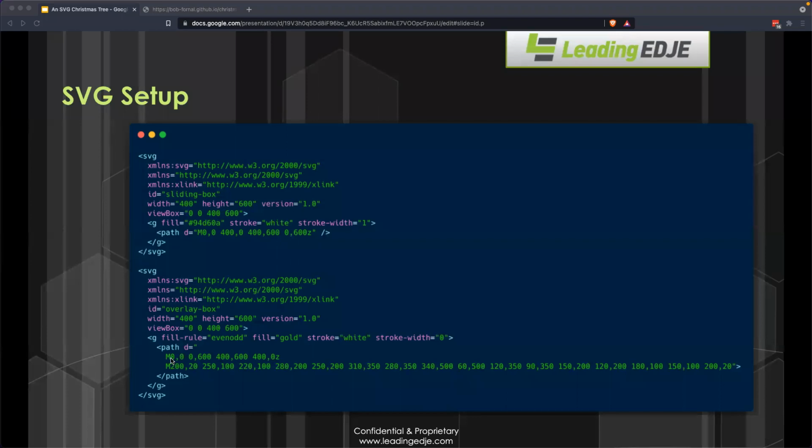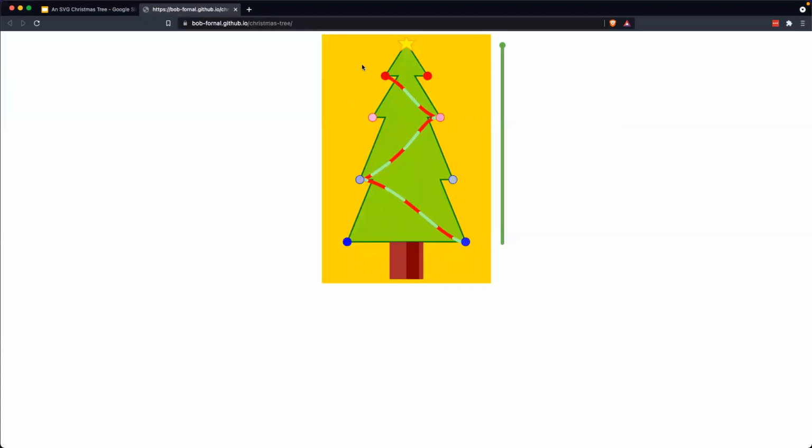So there are ways that we could fill and allow transparency over and over again. In this case, I did the basic fill as gold. Looking at our final product, this is the gold out here, and the green in the background is a transparency. We're seeing the actual SVG behind it, the solid green.